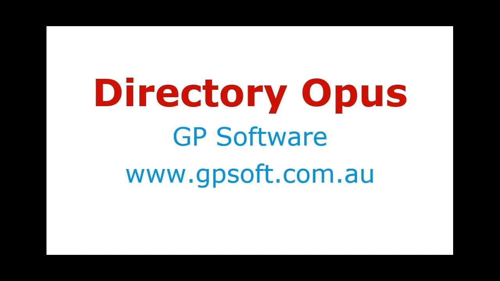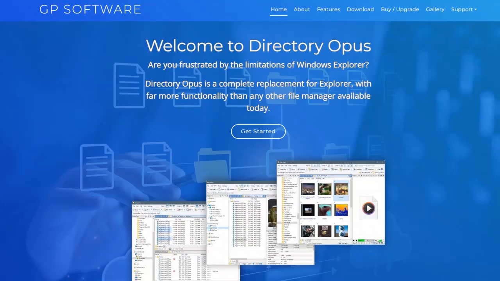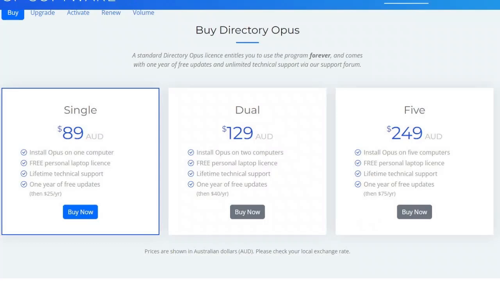The first one it showed me was Directory Opus. Now, this program is written by an Australian company, and it seems to have amazing features. And I was really interested in it until I discovered that it costs quite a bit. You can get a license for a single machine for about $60 US or 90 Australian. But if you have more computers like I do, it's going to cost you a lot more, and that didn't make me very happy. You do get one laptop along with however many licenses you buy.